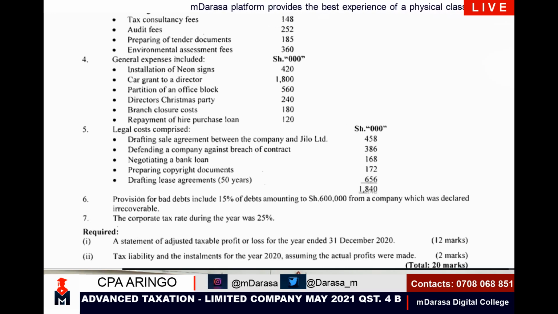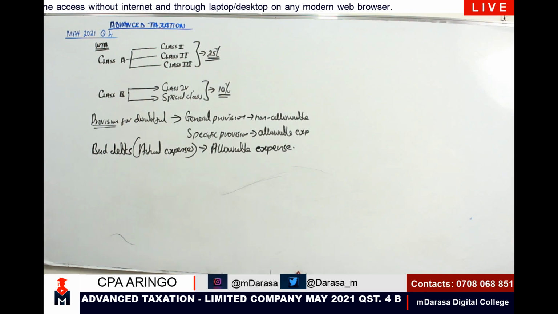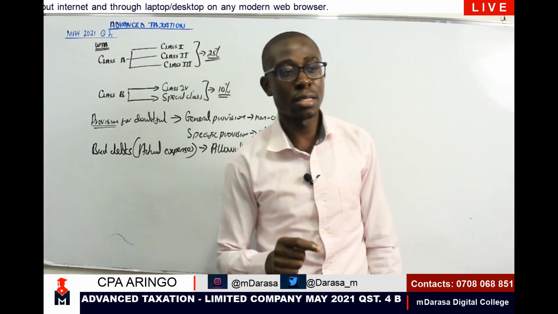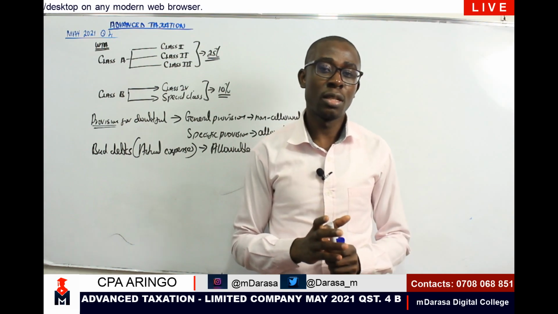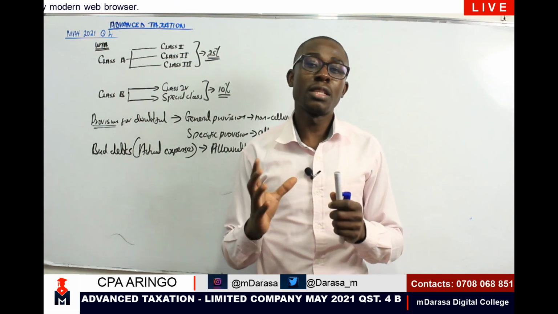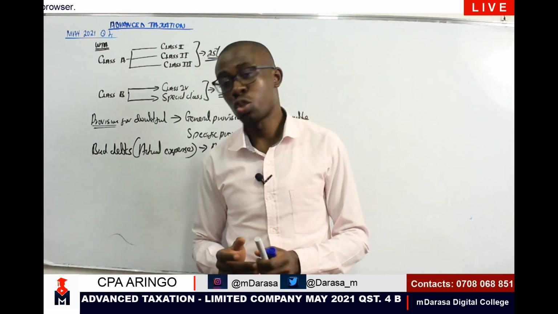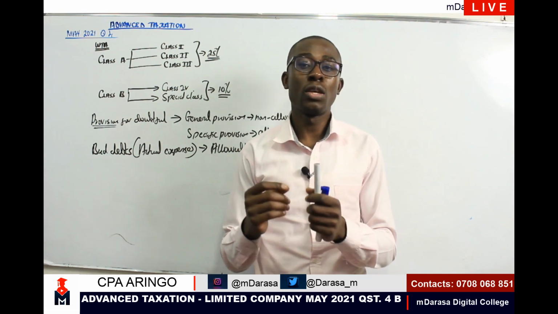Tax liability and installments for the year 2020, assuming that the actual profits were made. So we are told to work out installment. And in our last class, recall, we had a component to do with installment tax. So basically, the moment you've gone through that question, it will be very easy for us to handle that. And where will be our starting point? Always in such questions, my good students, you must ask yourself the approach that you're going to use to prepare your statements. And we normally talk of only two approaches: the reported profit approach and the gross profit approach. A good question will be, at what point will I use either of the approaches?